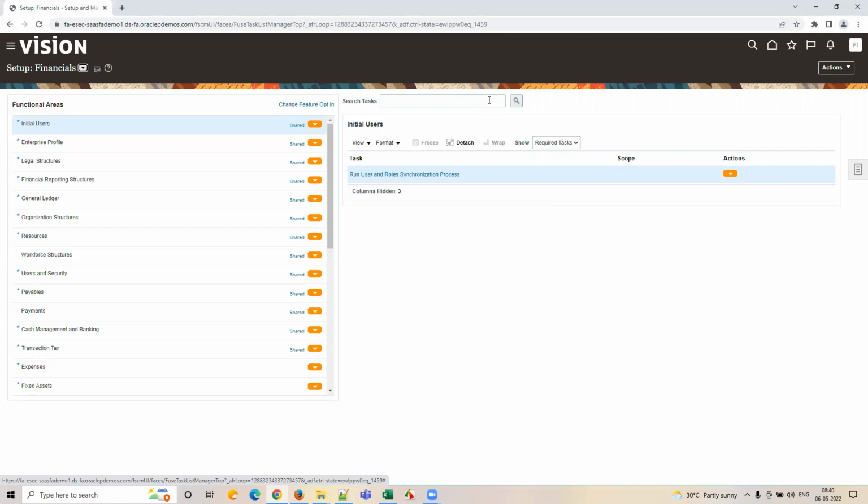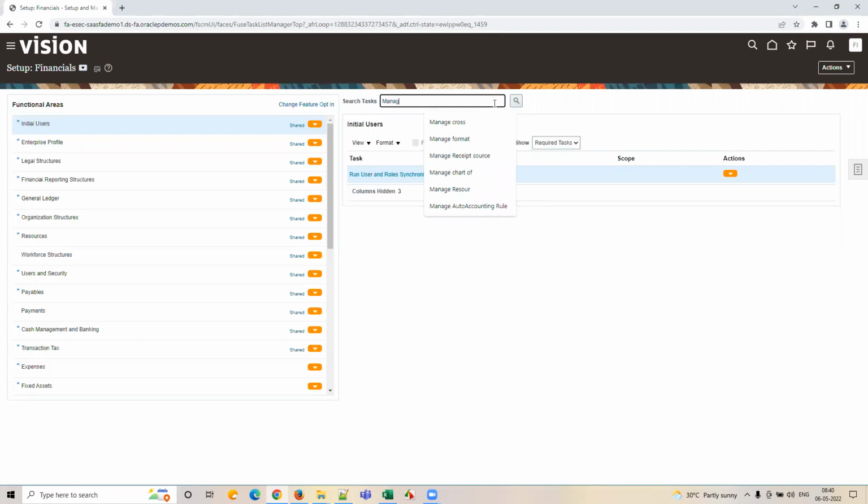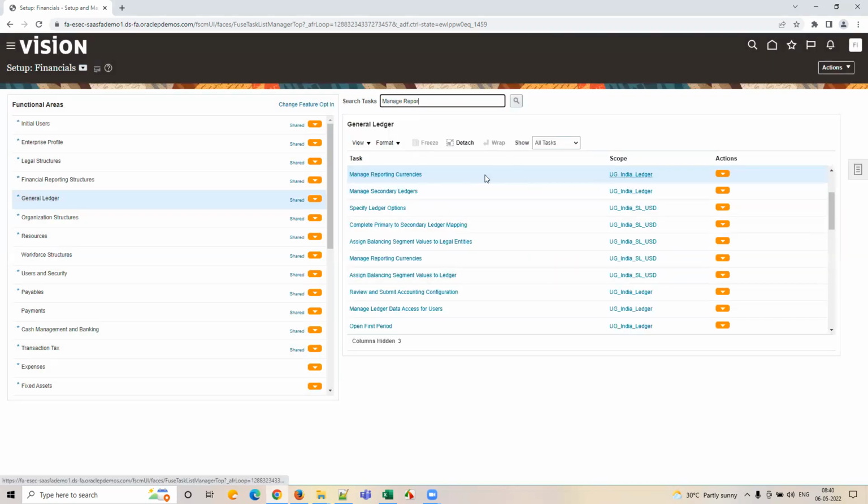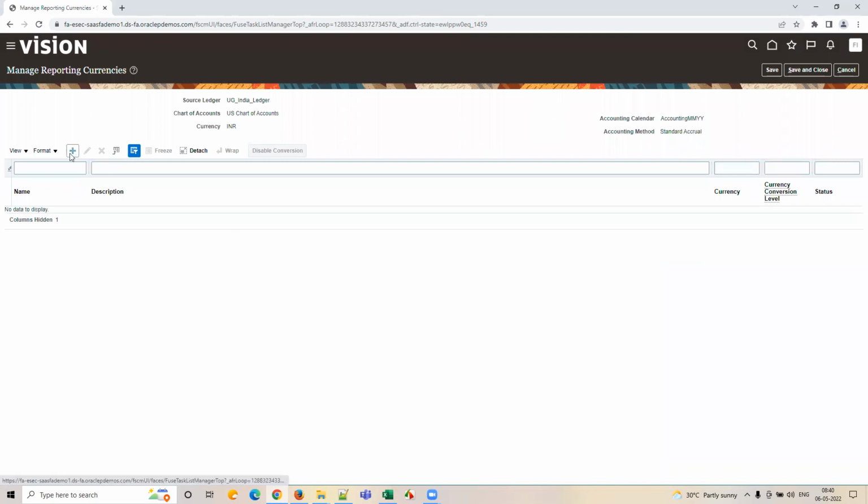Okay. So now you have decided you want the reporting currency to also be in euro. You have created a secondary ledger in USD, and I will report from it. I also want to run my report in euro also. Mostly there won't be such a scenario, but let's take it as an example. I want to report in euro also. What I will do, I will navigate to manage reporting currencies, select your ledger and go into reporting currencies. This is simple. You will create your reporting currency.